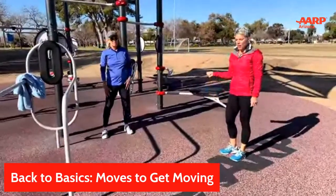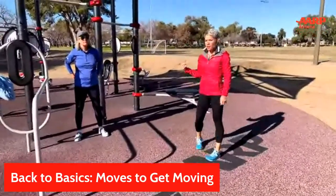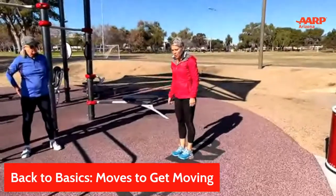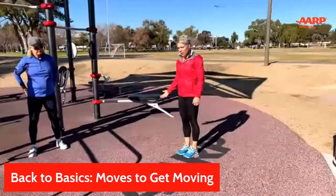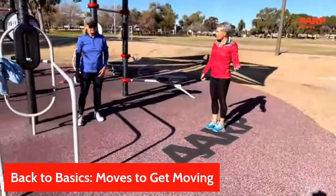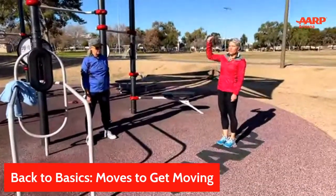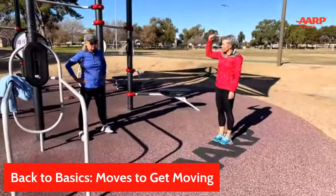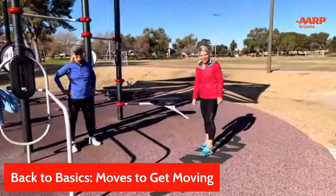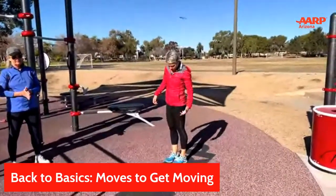Practice carrying a bag of books or a gallon of milk, and carry it just on one side. The purpose is that if you want to keep traveling and being mobile, you need to be able to carry a suitcase or help carry groceries. Practice carrying on each side, just walking around your house. Then get to a point where you practice lifting it up over your head, just to make sure you can still do that. One of my goals is by the time I'm 90, I can still lift my carry-on suitcase above my head into the overhead bin on an airplane.